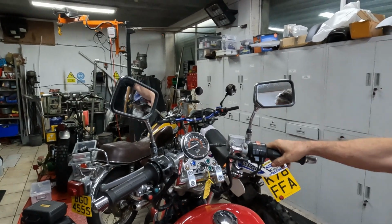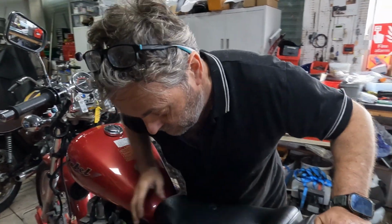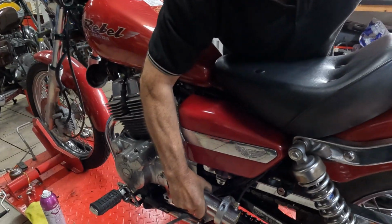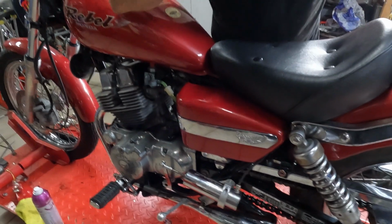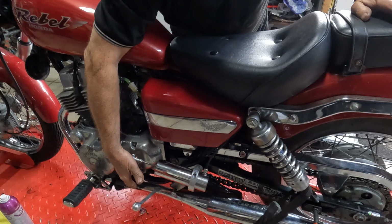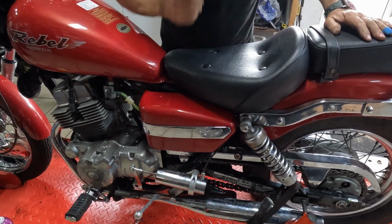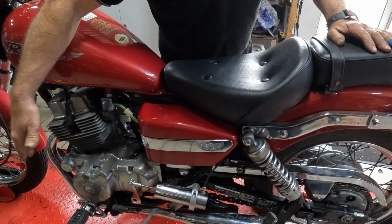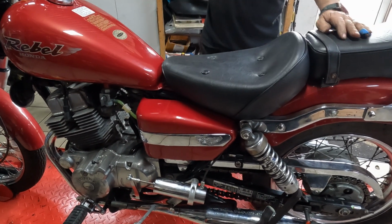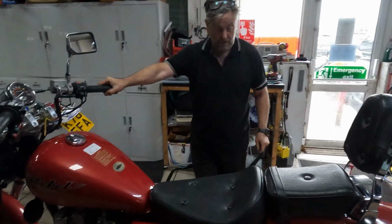That's how it works. It's very simple, in fact simple to the point of being quite crude, but it's just a very large double-ended solenoid. We made up a new gear lever which makes it look nice, and it's all nice and chrome so it matches the rest of the bike. Removed the front one and tested it out. We've tested it across the car park, which will show you how it works.